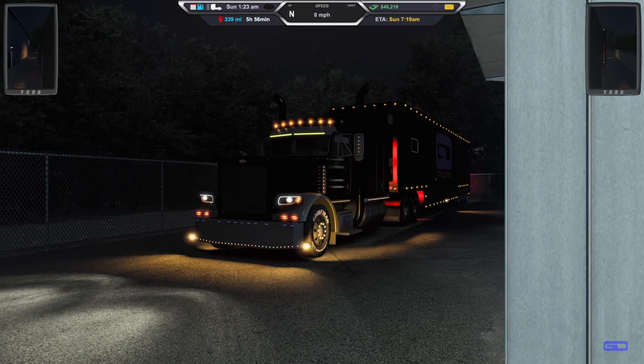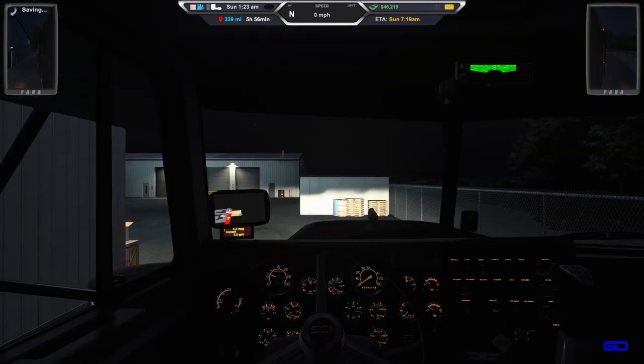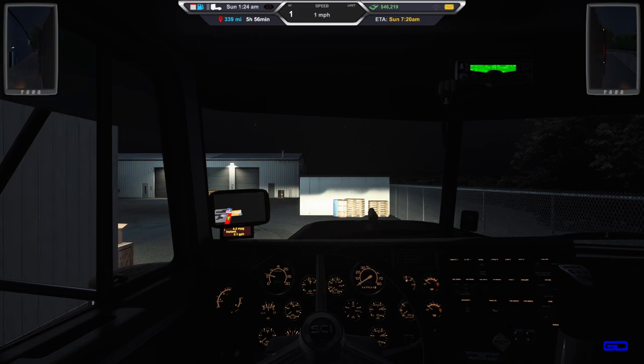Got the Caterpillar 3176A in it with the 13 speed. So, let's get in here and get underway. We got a little drive ahead of us here. It's 339 miles.